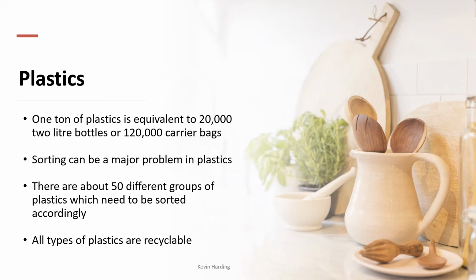The problem with plastics is that some of that ends up in the ocean. Most of it, all of it, is recyclable, but there are very different types of plastics. When you hold your water bottle up, you'll see a recycling logo, the 3 arrows in a triangle. Inside that, there's 1, 2, 3, 4, 5, 6, 7, the different numbers for the different types of plastics. You can't put the different types of plastics through the same process. You have to separate all of these different types of plastics before you can recycle them.